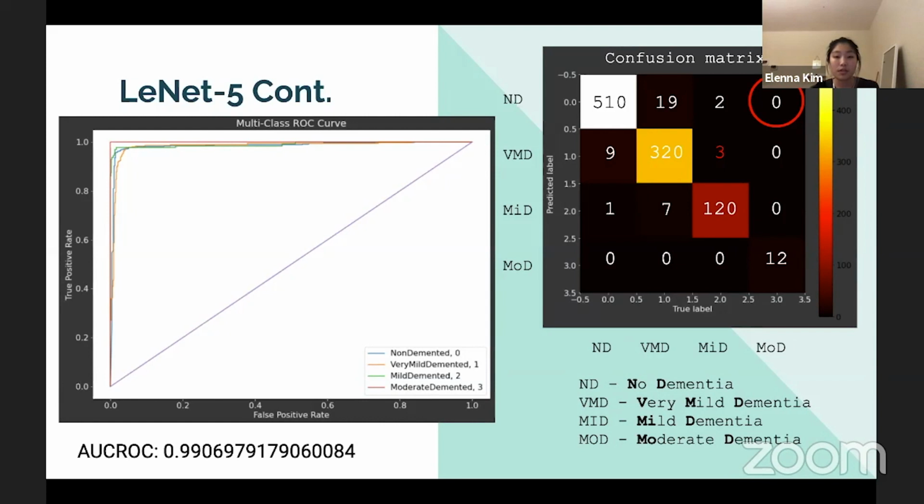The figure shown on the right is a multi-class confusion matrix. Each row and column represents a stage of dementia. A confusion matrix can show 2 types of incorrect predictions, false positives and false negatives. An example of false negatives is the 0 in the top right cell with the red circle, which indicates that 0 patients who have moderate dementia were classified as having no dementia. It's fortunate that LeNet-5 had 0 false negatives for moderate dementia in particular, as it is very dangerous for moderate dementia, the most developed stage, to go undiagnosed.